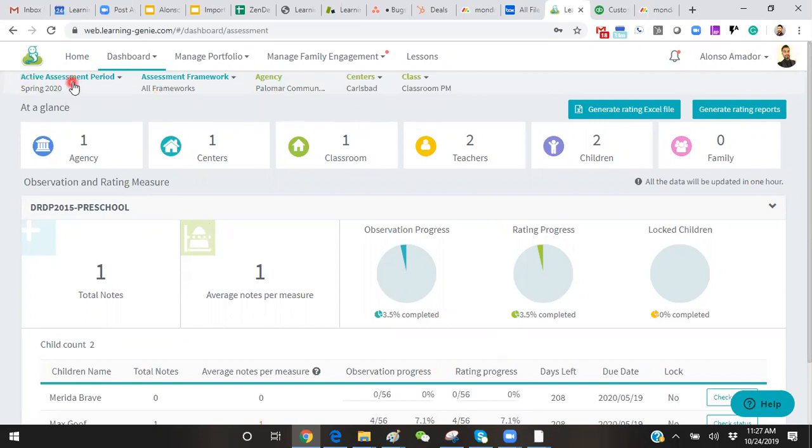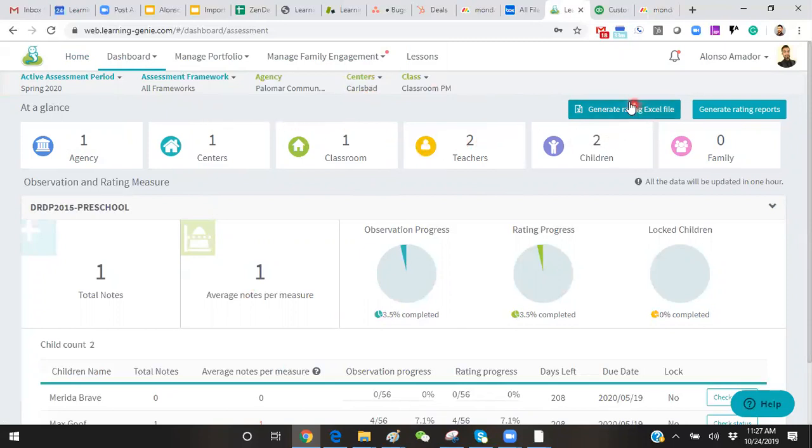So when you see here on the top left an active assessment period, you should maybe see one or two possible active assessments in your agency, but you will only see the number of children or classrooms that are active in this specific rating period or assessment period. When you click on a previous one, this will not pull up the progress of the entire agency. It will only pull up the progress for the ones physically in that specific rating period. If you don't see any classrooms or centers in that rating period, then that means it might be active in a different one, okay? But again, none of these filters we are going to use at the moment, or this page in general for the DRDP Online process.